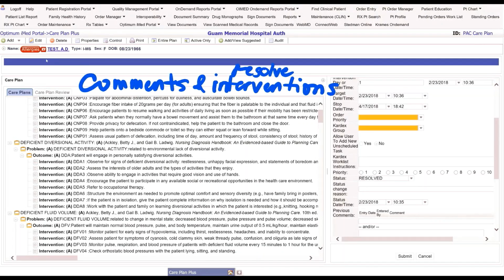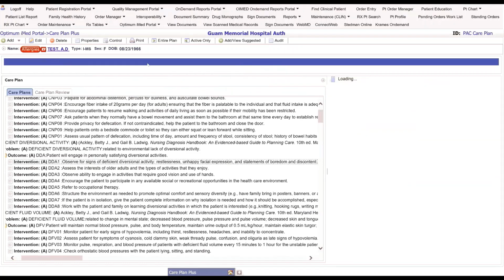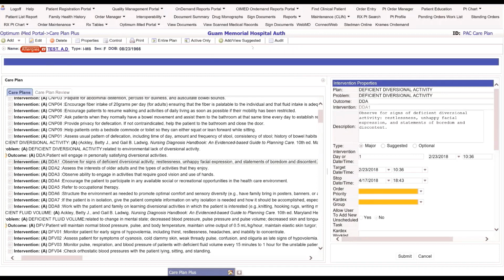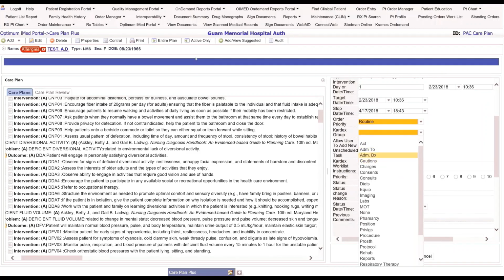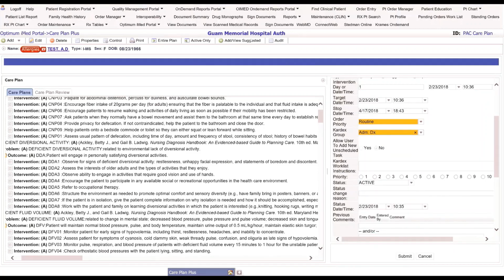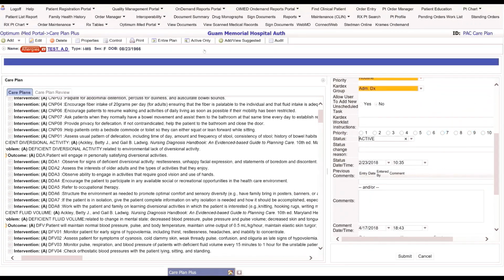You can add individual comments or resolve interventions by clicking the intervention. Make sure you put an order priority and a Cardex group. This doesn't matter what you put into it because we don't use electronic Cardexes. Your status, we would put resolved.